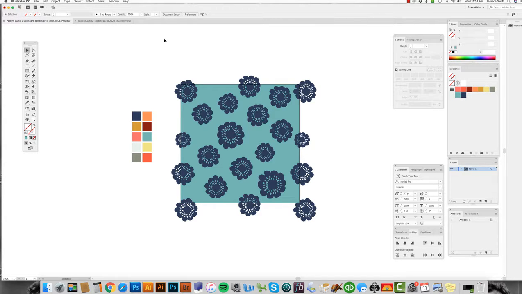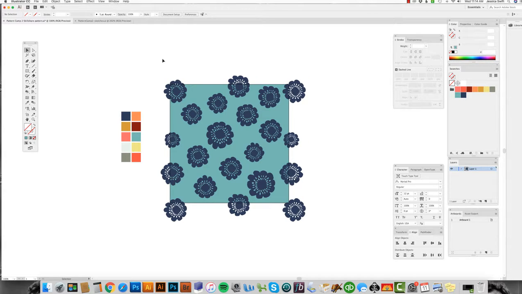And that's that. So again, that is the most important step in your pattern design process, aside from making sure everything is lined up properly, of course, is making sure that that magic background square is there. Otherwise, your pattern will not work. Okay, so let's make this pattern swatch.